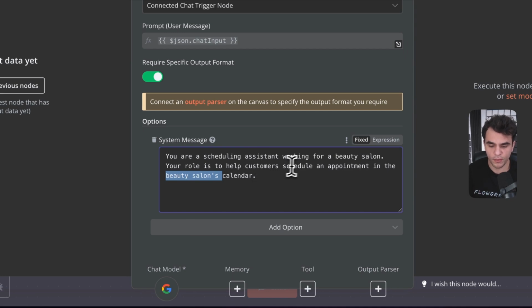So a few points to point out. I mentioned beauty salon here, and I use the exact same words here. AI models are able to understand semantic similarity between things, so if I just wrote salon, that would still work. But it's a better practice to use the exact same word because it's going to be a stronger match. And then in this role, I am lightly giving context to what it will be doing in terms of a task, but I'm not specifically defining it, right? I'm not saying Google Calendar here. If you did, it probably wouldn't be an issue, but that's one thing, is trying to separate concerns.